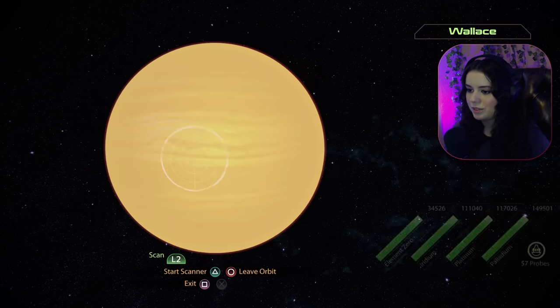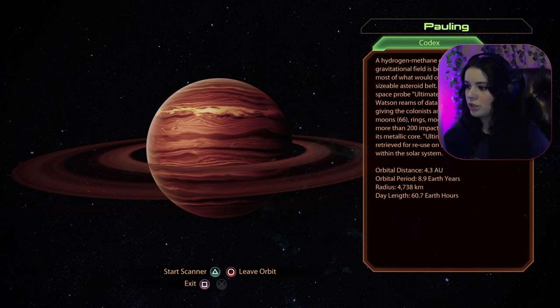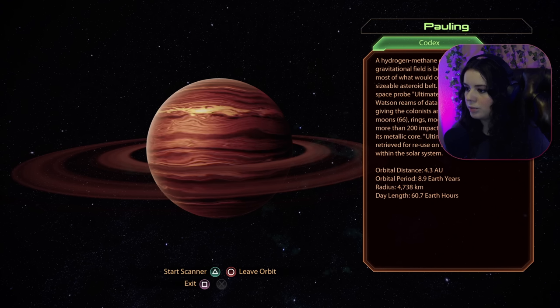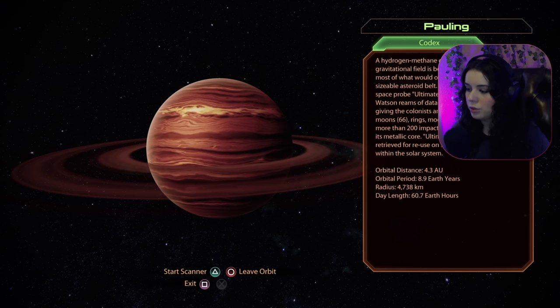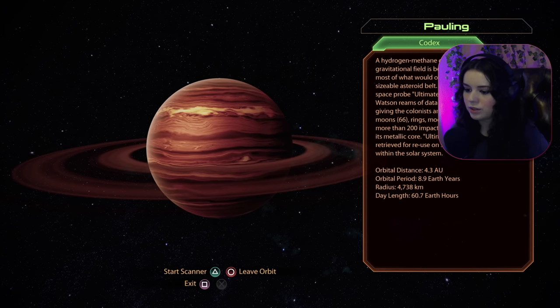That is really cool. Thin gas giant Pauling's gravitational field is believed to have cleared most of what would otherwise have been a sizable asteroid belt. The 2163 mission of the space probe Ultimate gave inhabitants of Watson reams of data reinforcing this theory, giving the colonists an accurate count of its moon, 66 rings, moon-like ring objects, and more than 200 impact craters on the surface of the metallic core. Ultimate has been since retrieved for reuse on subsequent missions within the solar system.